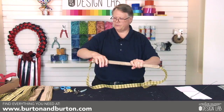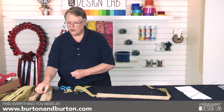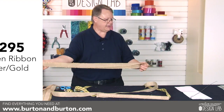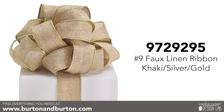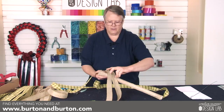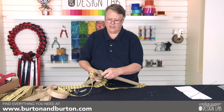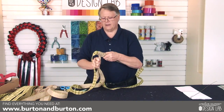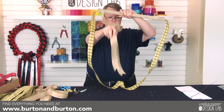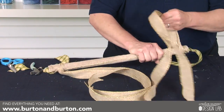Now, the next thing I want to do, I have already pre-cut my ribbon into 2-yard lengths. I have 6 lengths of this khaki, gold, and silver, and I'm going to do slip knots over the pipe. It's not going to really matter which side the knot comes on because you're going to end up covering it anyway, but you do want it to look finished. This ribbon's a little stiffer, so you have to tug it a little more.